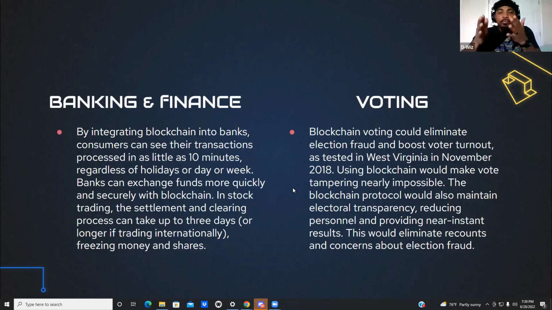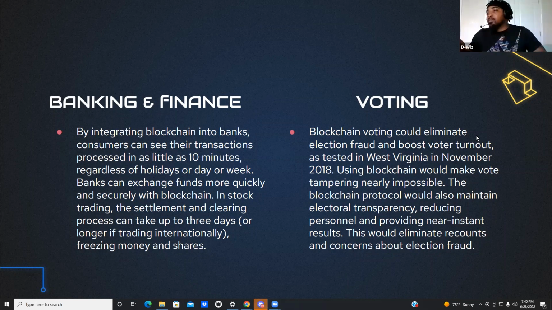But now, like we mentioned before, you have the ability of it being a use case for voting, right? Like I said, it gives you immutable transactions. For one, the moment that you vote, that transaction can be seen by everybody that has access to view that blockchain.